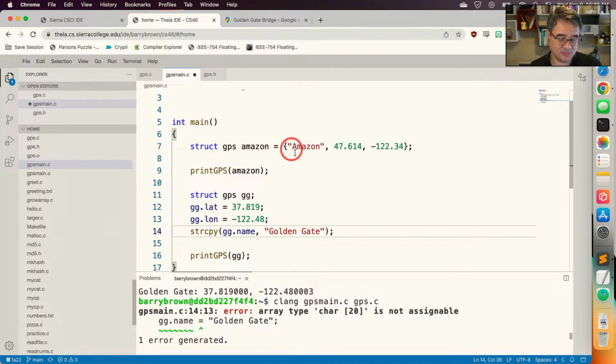Well, that's because when you declare any type of variable and then assign to it on the very same line, if it's a string, the C compiler will turn that into a string copy for you. That only works if you are declaring the variable and assigning to it on the same line. If you separate those out at all, then it doesn't work.